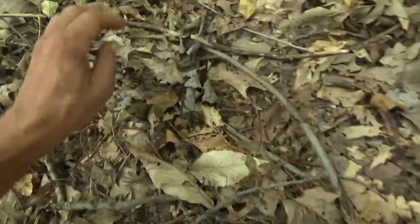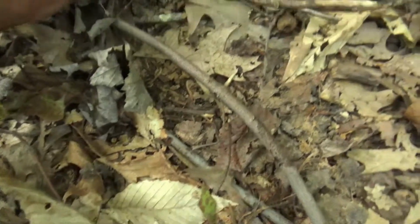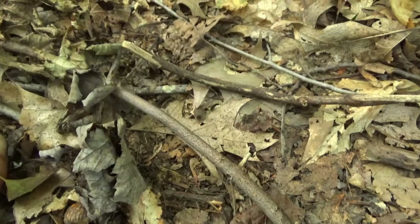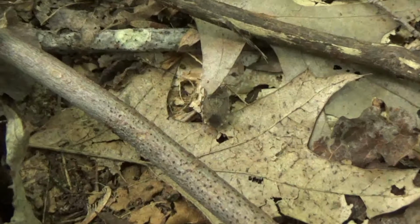But it is interesting. I think we got some kind of a bug here. Yeah, I think that's a brown marmorated stink bug. Interesting. He sure is.